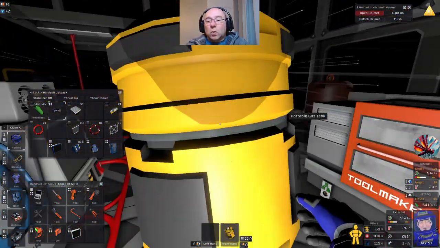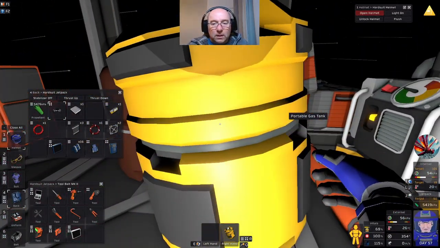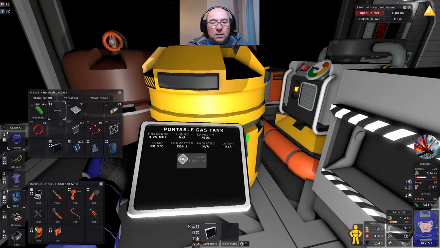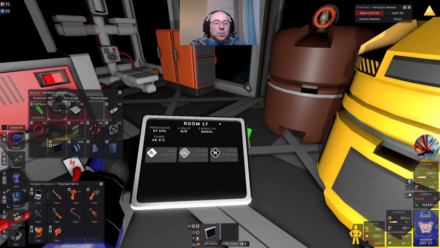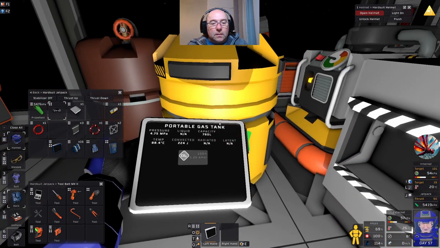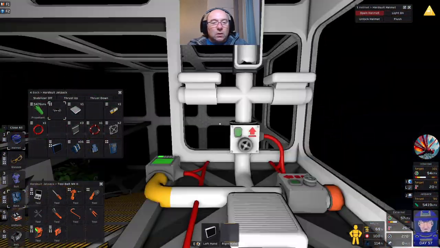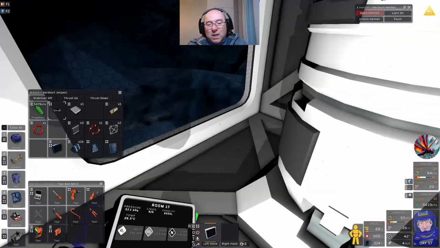So even though this tank's warm, as long as I don't push it right the way outside, it will be giving off heat. Yeah, it's 8.5, that'll be giving off heat. Not very quickly, but it will be giving off heat in this room. And that will offset some of the cold gas coming in, which I'm using to regenerate my oxygen supply.